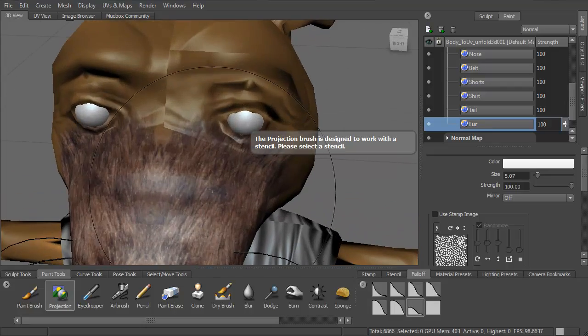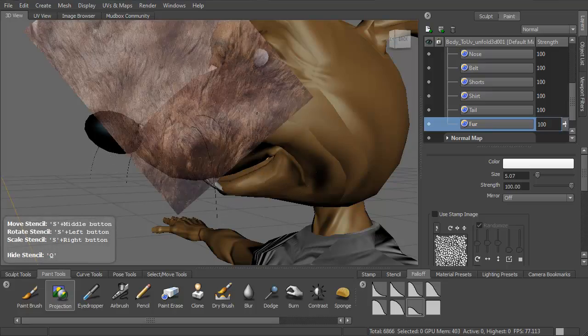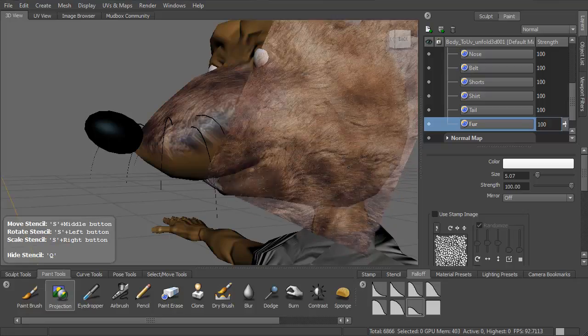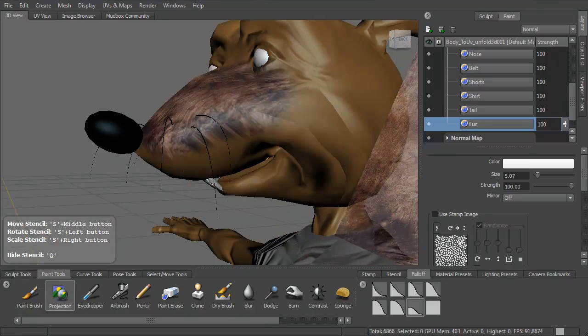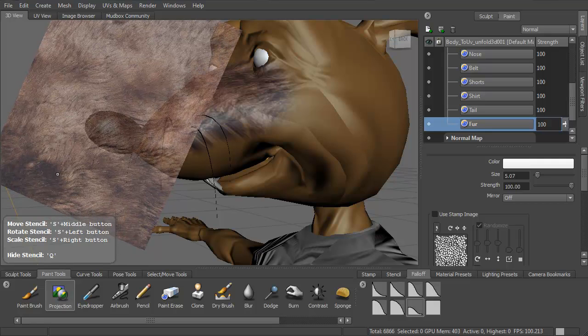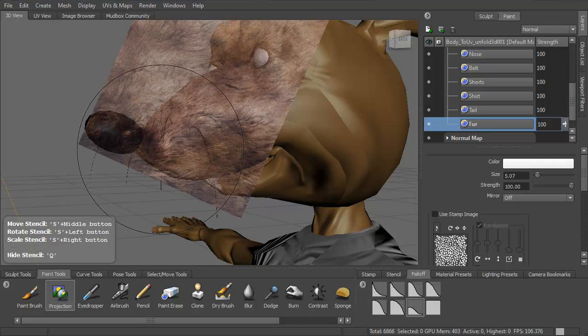But in this case, I'm okay with it because he's going to be in the distance. So now let's try to rotate that. A lot of times you need to move it out of the way, look at your model, then move it back, or move it into a spot where your eyeball can catch a piece and then try to match where that is on the model.